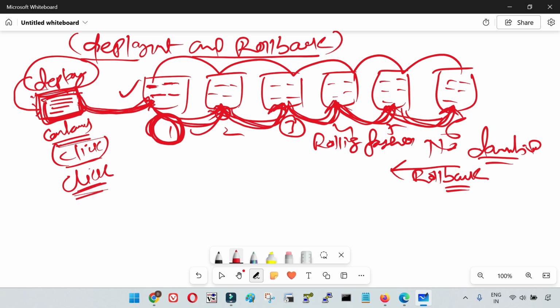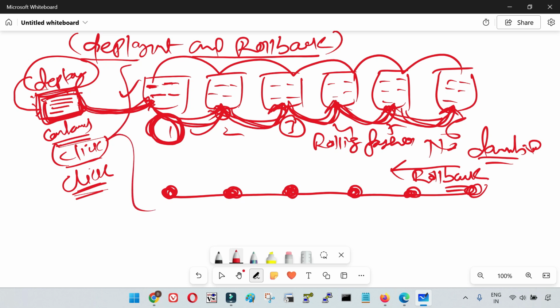It will automatically roll back the application one by one from each and every virtual machine, from each and every container, and it will replace it with the previous container. So you don't need to do anything manually here. That means your complete end-to-end deployment and rollback will also be very easy. Doesn't matter the number of virtual machines or containers you have, thousands of machines, thousands of containers, you can just click from the orchestration tool Kubernetes, and everything will be done automatically for you. You don't need to worry about anything manually.